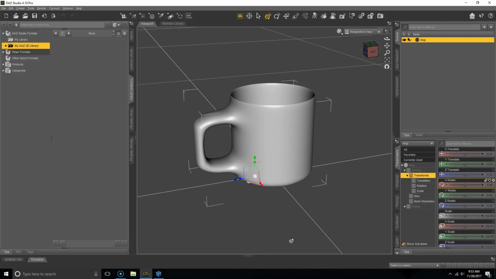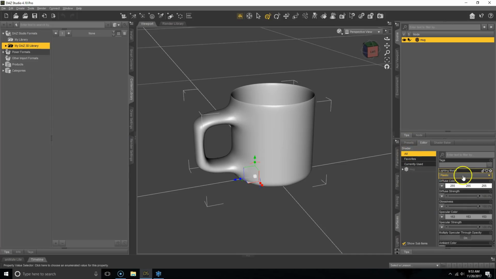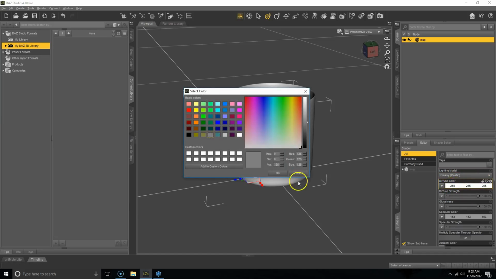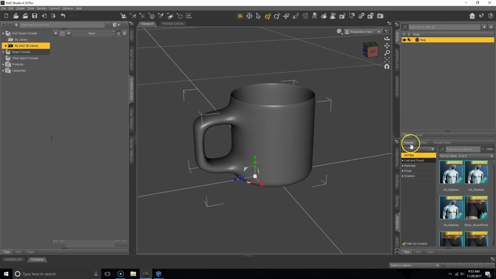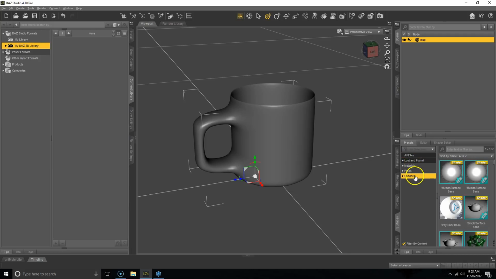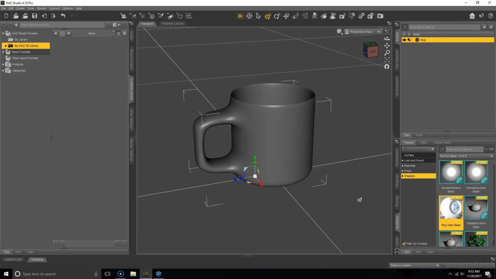Now that the mug we've made from Hexagon is in Daz Studio, let's get it ready for a render. This is a pretty quick step. We're just going to go into Surfaces, with the mug selected, All, and I'm going to change the lighting model from plastic to glossy plastic, and I'm going to change the diffuse color as well, just to give it a little bit of contrast. Then I'm going to go into Presets, Shaders, and I'm going to apply the Iray Uber Base shader. And let's see how that looks rendering in Iray by pressing Ctrl-R.